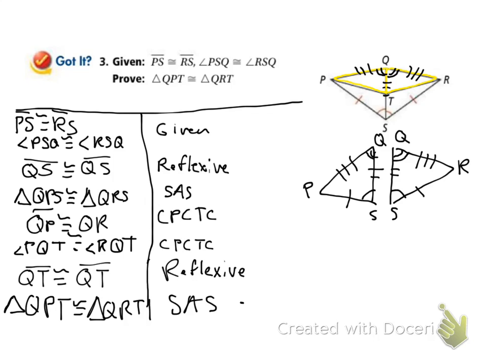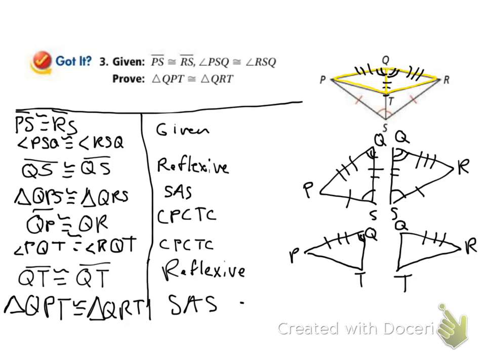And then I looked at those little triangles. Right? So this is QRT and QPT. And I said, hey, well, that's the same thing over here. And PQS is the same thing as PQT. That's the same angle. So I marked that. And I said, hey, they both have QT. So I marked those because they're reflexive. And now I had those little triangles congruent. So I looked at the big triangles, got some parts I needed, and then looked at the little triangles.